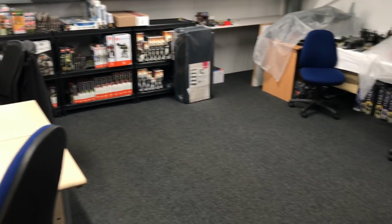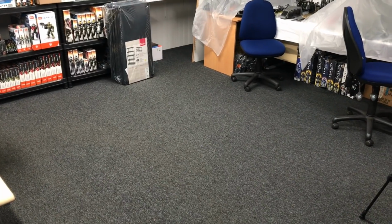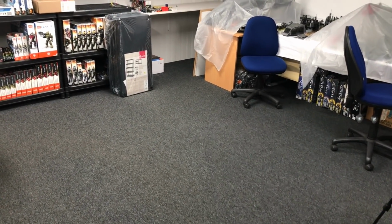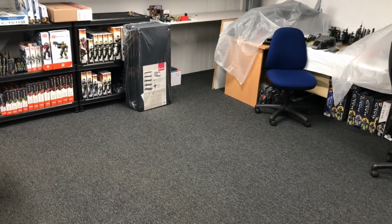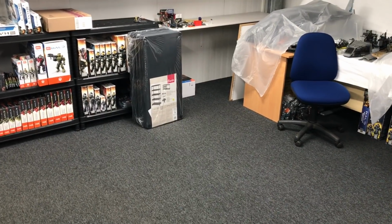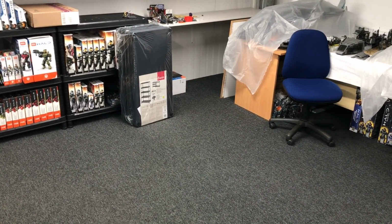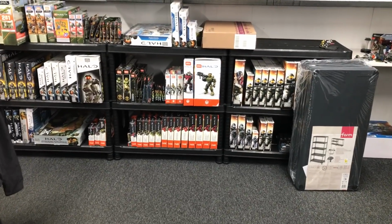As you can see, the room's looking much clearer. It feels better already. So in the back corner of the room, you'll see all the parts containers are missing. That's because they're still not in the room. I will bring them in later. They're in my van just ready to be brought back in. All of the sets that I built from the loft hall have also been washed, so everything's washed, sorted and built as far as I'm prepared to go.